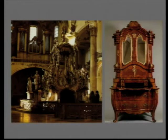If we go further, there is a relation, especially in South Germany, between architecture and furniture, but it is limited mostly to regions that were under the Catholic influence. And this is one of the pieces which were made by a craftsman to become the member of a guild. It's a chef d'oeuvre, a masterpiece of the Cabinet Makers Guild in Mainz in Germany, and they had to make this piece within 12 weeks after a certain requirement.